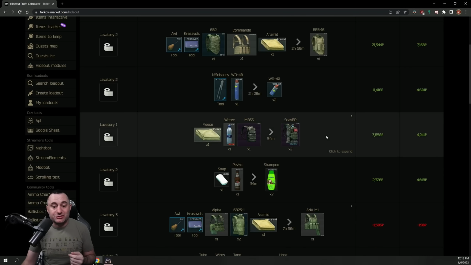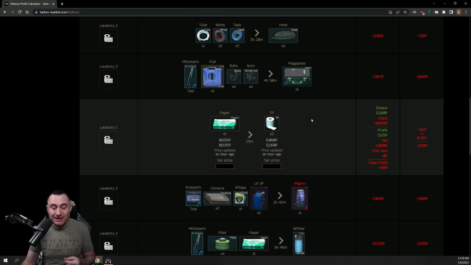Now, after that, one of the most common crafts I'm actually doing is toilet paper. And the reason is you can just vendor this. I try to get my toilet paper for less than 10,000, and then I just vendor it to Therapist. And it basically breaks even, but I'm cycling my hideout. I'm getting that crafting skill, and sometimes you can get paper for like 9K or whatever and make a little bit of money.